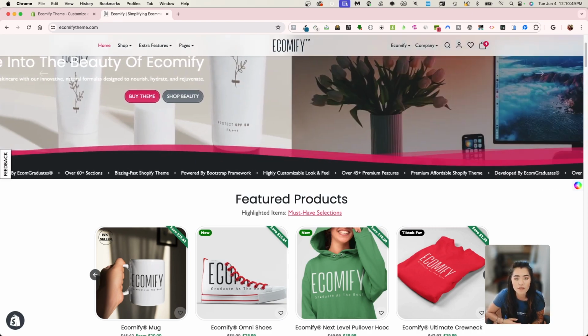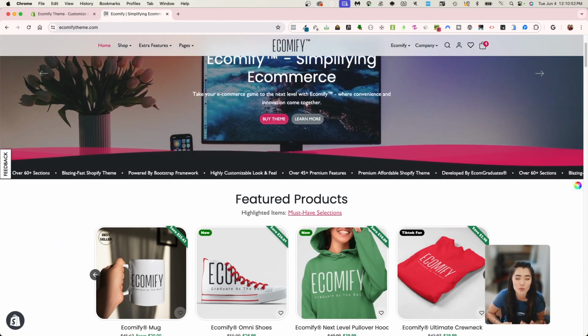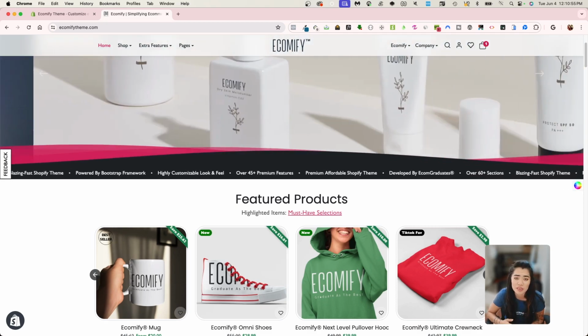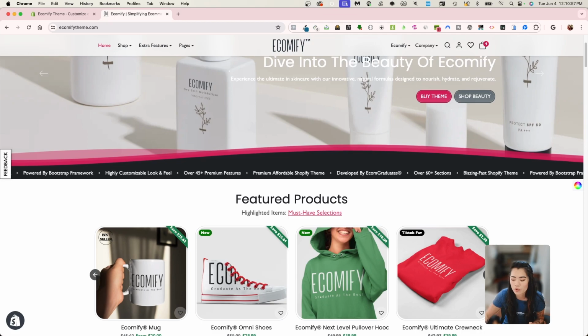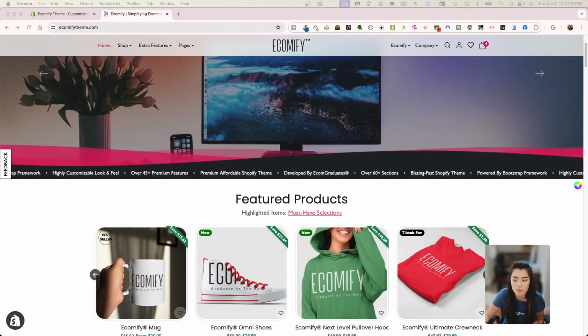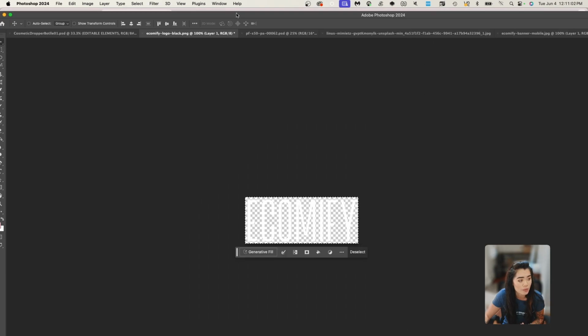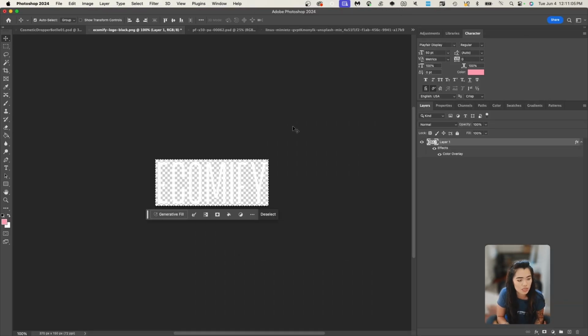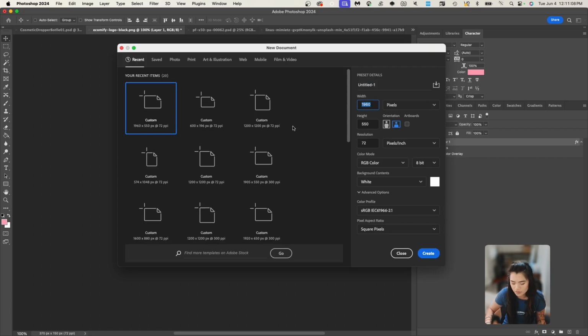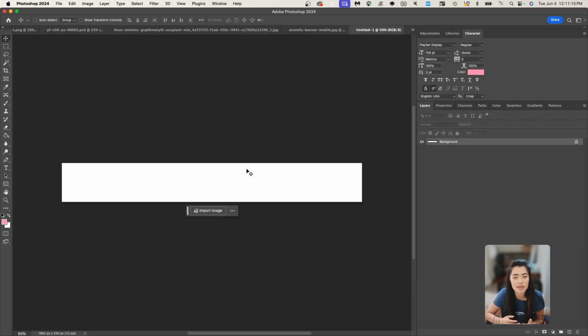If you don't have a photo editor, there are a lot of free tools out there that you can use: Photopea, Canva, some other great ones. But for me, I'm going to use Photoshop. So I have my handy dandy Photoshop right here, and what I'm going to do is make a new canvas. I'm going to do the width by, let's say, 250, because again you don't want to have too much space on the top and on the bottom, because that creates more unnecessary space for the section itself.